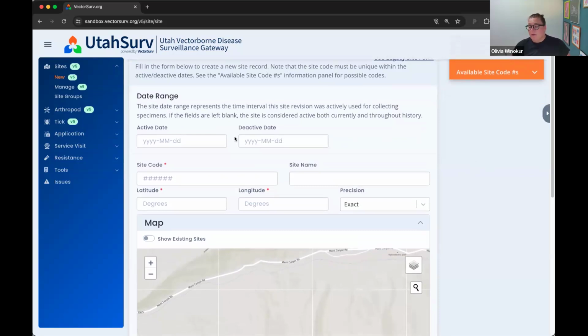You can ignore it fully for now if you're just creating a site that your agency is going to do surveillance at. We basically added this in case 2 years from now, you're getting rid of this site that you created in this neighborhood and you want to reuse that site code number, or if you move the site or whatnot, this is a way for you to revise that in the future. We're not going to go over that today.